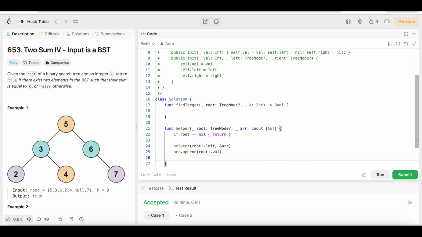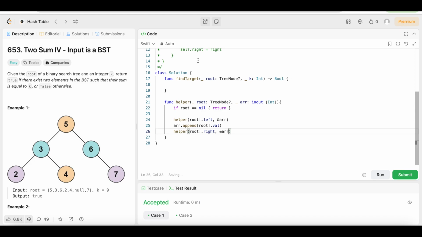Then we're going to come down here, use some more recursion for the right side, and say helper. We should get rid of this T up here. We're going to say helper, open the parentheses, root, exclamation point, right, comma, and R. Boom. So that's it for our helper function.